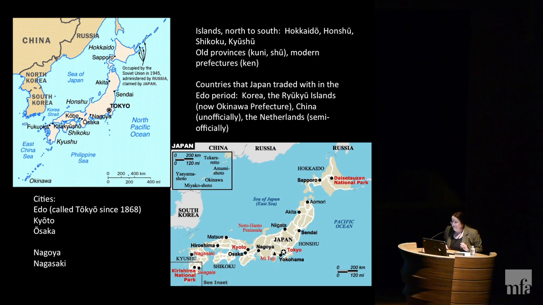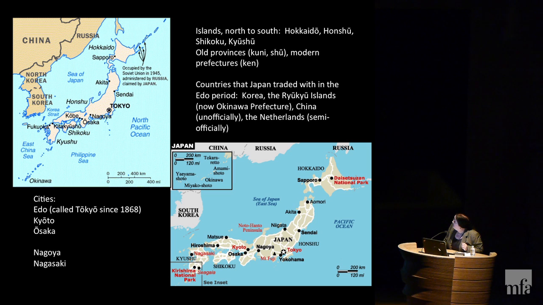So here's the map of Japan. There are 4 big islands. These are modern maps, of course, so it's got modern place names, but 4 big islands and a number of small ones. Hokusai mostly worked on the island of Honshu, the big main island. In terms of size, Japan is roughly about the size of California, so that gives you the approximate idea of the geographical area that we're dealing with.